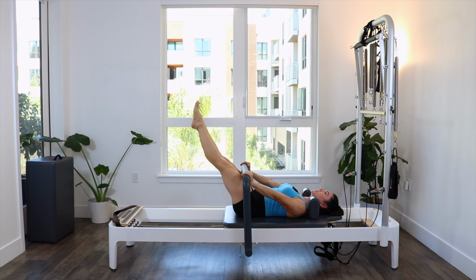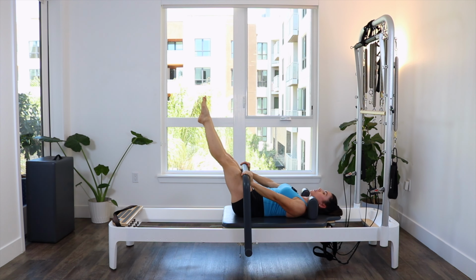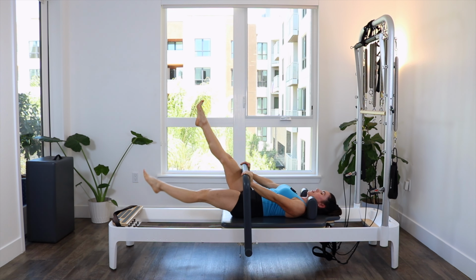Now I want you to hold this out. Pause for a moment. I want you to get nice and strong in the arms, shoulder blades connected to the mat. Legs are actually going to touch the bar. Bring your thighs to the bar. We're going to reach our right leg down low. Exhale, pull up. Other leg, inhale.